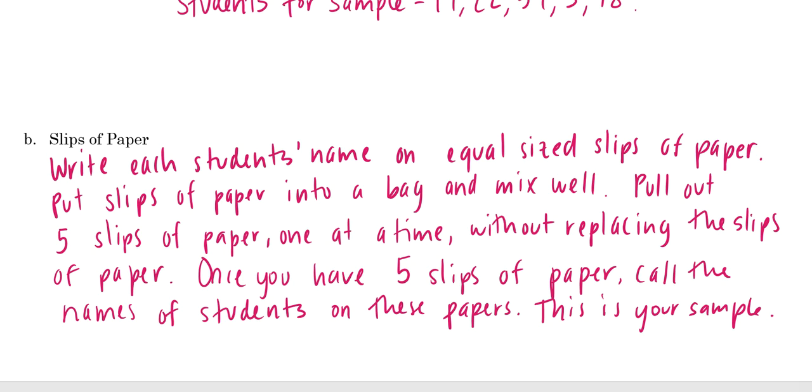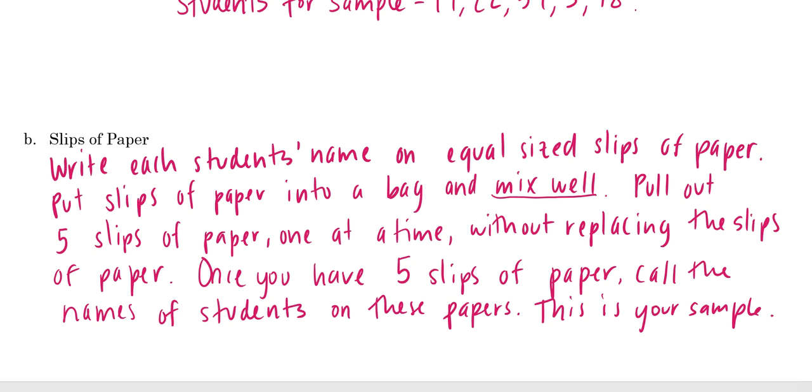I'm putting these pieces of paper into a bag and I'm mixing them. That's actually silly, but it's kind of key. You need to make sure these names are mixed, because if they're not, then you're not really choosing randomly. You're probably most likely going to choose ones that are either on top or bottom, depending on where you stick your hand.